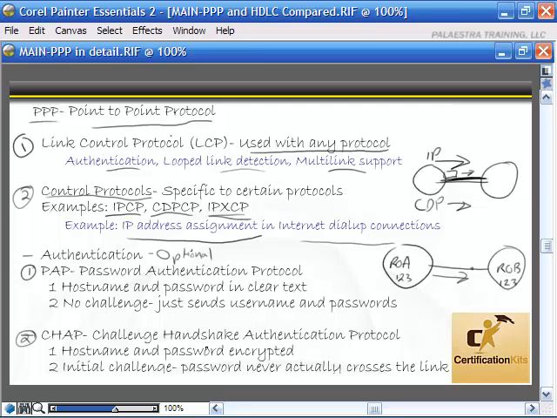With Challenge Handshake Authentication Protocol, the initial challenge sends a number across. It says something like, multiply your password by this number right here. It's a little algorithm that gets worked on the number. And ROB sends the host name and whatever answer he got by using that initial information from the challenge.